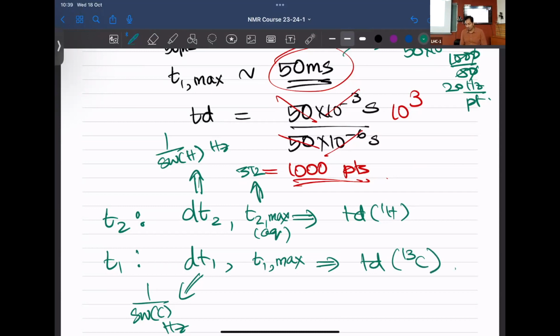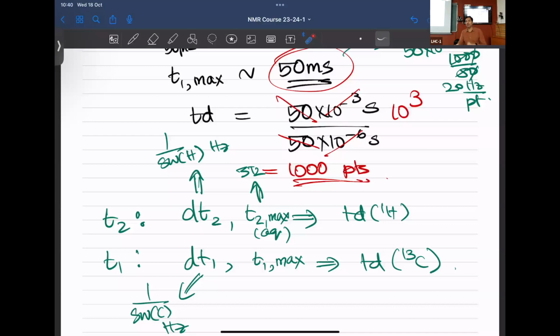Thank you for raising this point. What we are seeing here: we first did a 1-scan 1D experiment. Let's assume that the concentration is high enough that a single scan is enough to get your signal, more than 3:1. Okay. You did a single scan experiment. Let's say it took 1 second for you to do it. Then what did you say?